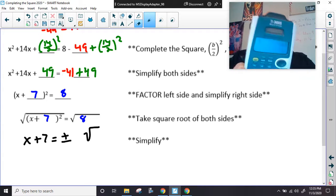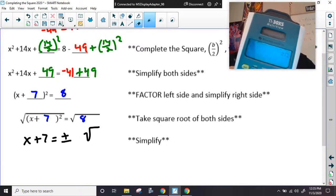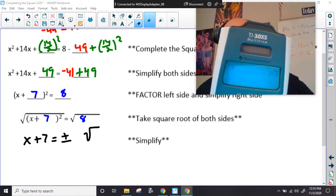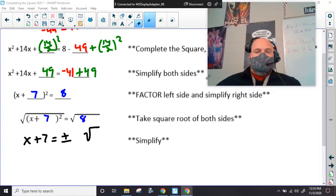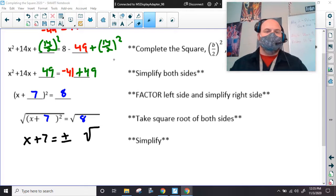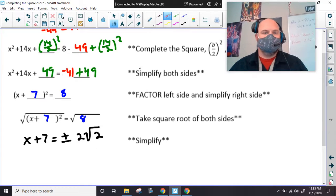If your calculator is set up correctly, you'll get this. I don't think y'all could see it, so let me make this bigger. It's actually 2 root 2. It will do that with your calculator if it's set the right way. If you're borrowing one of these up here, I'll help you make sure it's set up the right way. But again, I'm not really worried so much about that at this point in time.